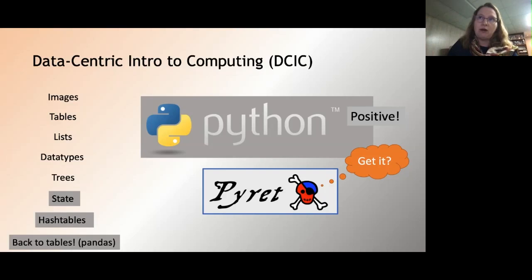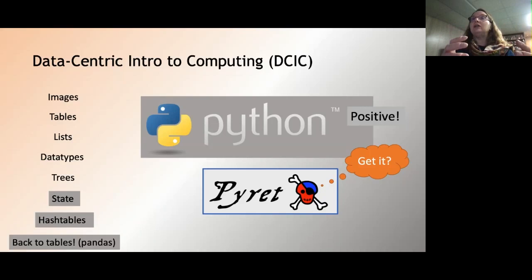The Pyret name, in case you didn't get it, is ripped off from Python, because Pyret adopts a fair bit of the surface-looking syntax of Python, not the white space stuff, but a lot of the appearance of code, like function definitions and ifs, look very, very similar, to set up a very smooth transition for students from Pyret to Python. I've had them working in Pyret for two months. We then glide into Python with about a day and a half of lectures. They have to deal with single colons versus double colons. They have to pay attention to the white space based semantics, but it's not a huge shift. And this is all in the design of this.